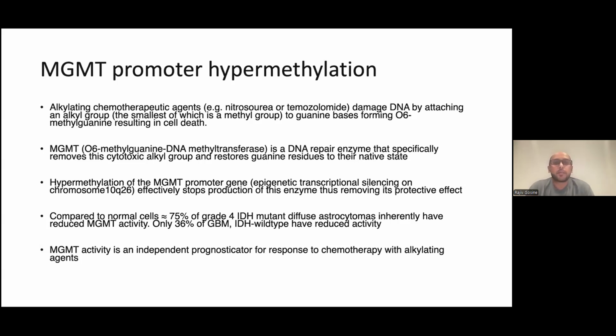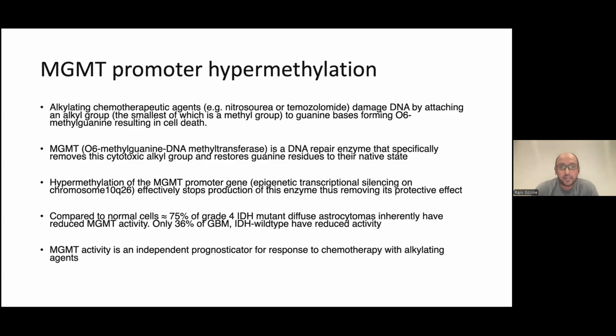In terms of MGMT promoter hypermethylation that we're talking about, the alkylating chemotherapy agents such as nitrosourea and TMZ damage DNA by attaching the alkyl group, which is a methyl group, to the guanine base, forming O6-methylguanine, resulting in cell death. Now, MGMT, which is O6-methylguanine DNA methyltransferase, is a DNA repair enzyme that specifically removes the cytotoxic alkyl group and restores guanine residues to the native state. Hypermethylation of the MGMT promoter gene, something that's called epigenetic transcriptional silencing, occurs on chromosome 10q26, and it stops production of the enzyme, reducing or removing the protective effect.